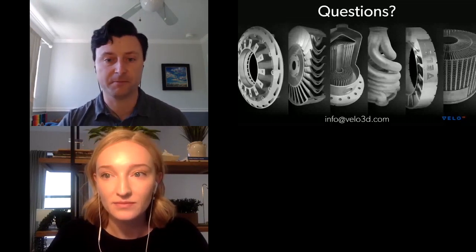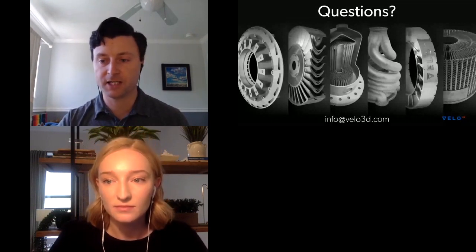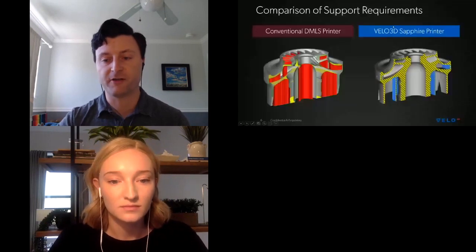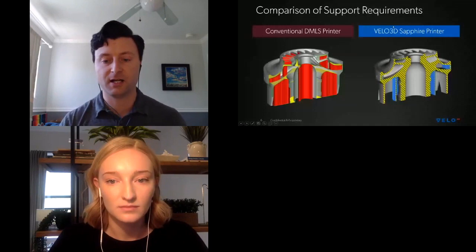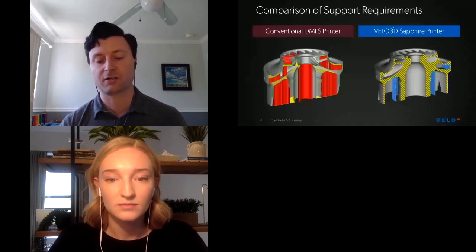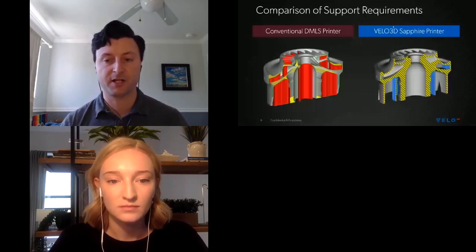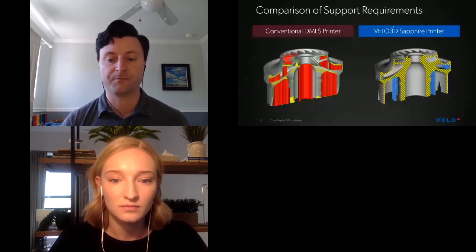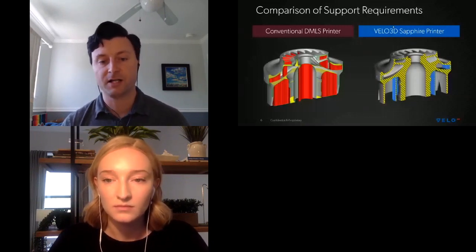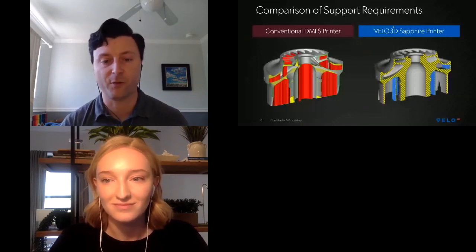Yeah, absolutely. So just to show you the actual orientation, what you see here on the right is the orientation. So it's printed flat. You're printing basically with the rotational axis of the impeller aligned with the Z build direction. And this is how we prefer to print rotating parts such as shrouded impellers, because it gives you better axis symmetry of the part, and it makes it more rotationally symmetric, which is really important when you're spinning something at 40,000 RPM.